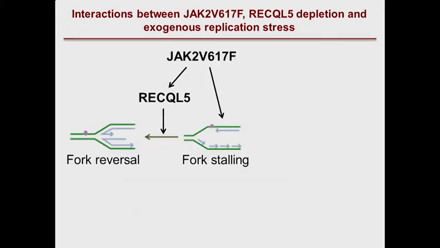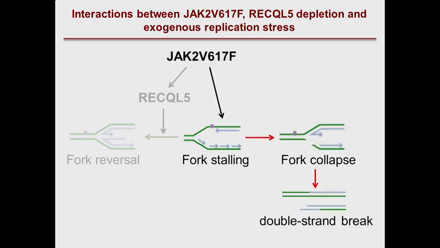So essentially, Jak2V617F, we know it induces DNA replication stress and can promote fork stalling, but in the normal scenario, we think that RECQL5 is upregulated to counteract this. But then when you knock out RECQL5, you basically exploit this dependency on RECQL5 and you start to see fork collapse and double-stranded breaks. And then when you put into the mix pharmacological inducers of replication stress, you really potentiate this effect and you start to see double-stranded breaks and development of apoptosis. Actually, we see these Jak2-positive cells undergo cell death.